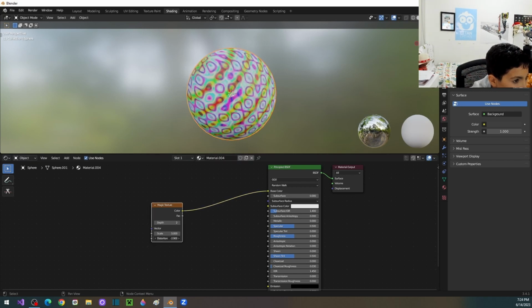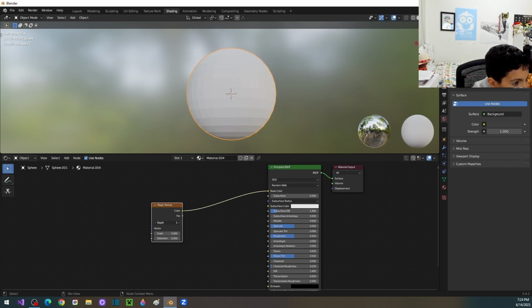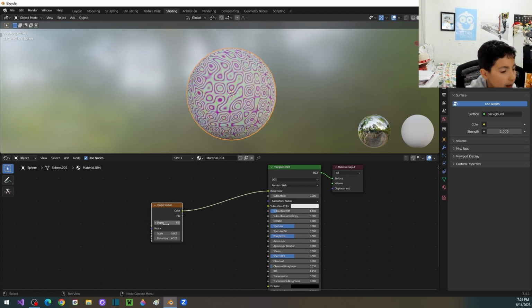Then you can even put, oh wow, you can even put depth. It's crazy. You can really put a lot of depth. And yeah, that's the magic one.